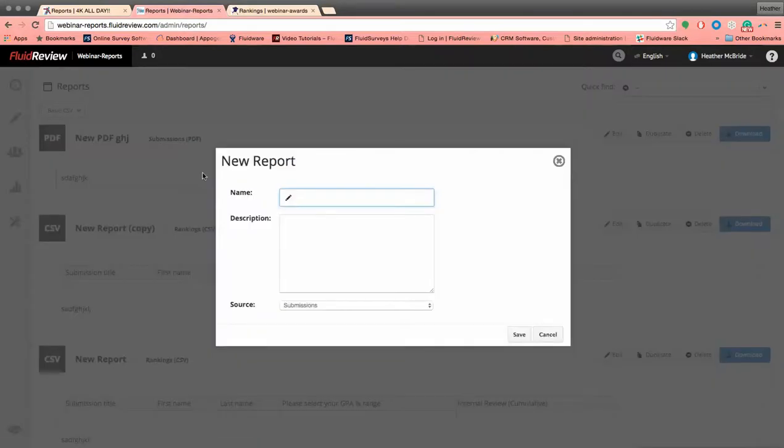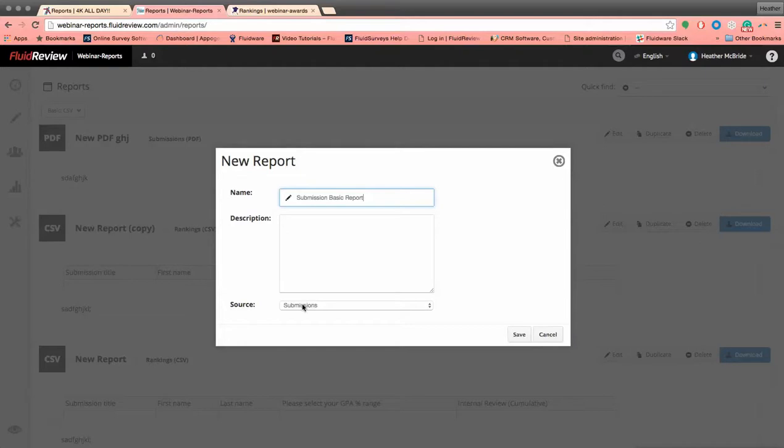And the second you make your selection, you'll see this pop up. And the first thing to do is to create a title for your report. And I'm just going to call this Submission Basic Report. And you can also add a description to provide some more information on what this report is. Know that all the reports created are available to any administrator in the site.